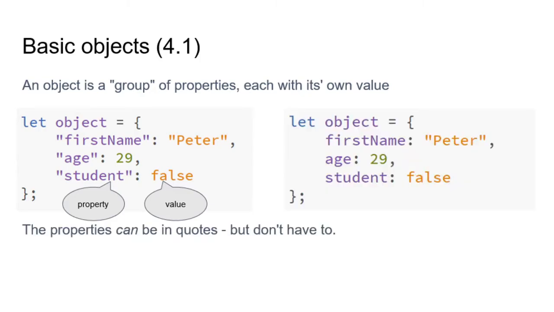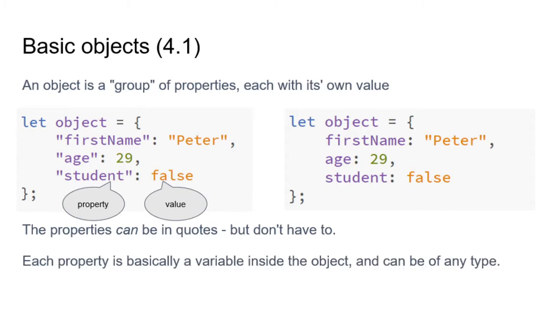These properties can be in quotes, but they don't have to. You could write it like here, first name in quotes, or like here, first name without quotes. The first type is used in JSON files, and it must be in quotes. In JavaScript files, you can decide if you want quotes or not. Of course, you have to use quotes around strings in the values.